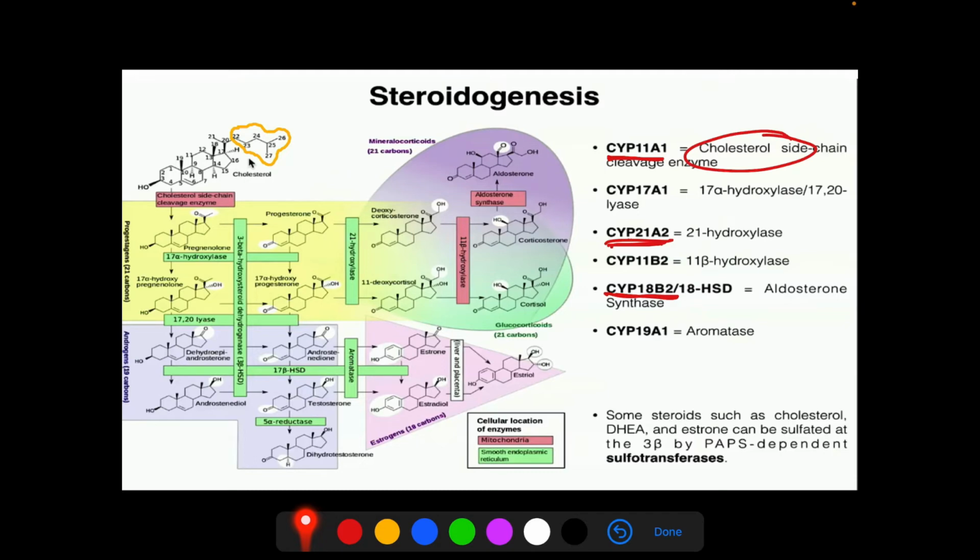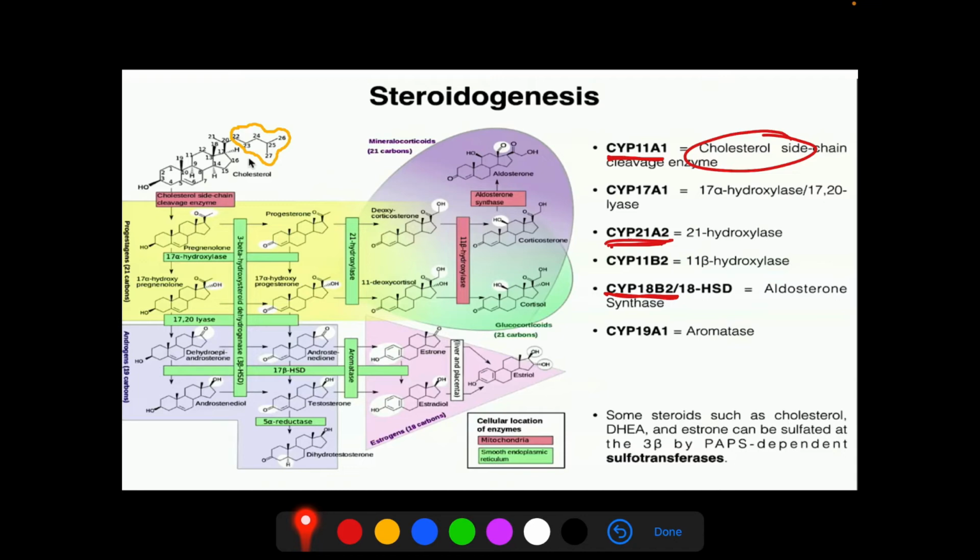Okay, how about in making the androgens? In order to make androgens, two progestogens must be made: the hydroxylated version of pregnenolone and of progesterone. So two of them, which are the 17-alpha-hydroxypregnenolone, again, this one, and the 17-alpha-hydroxyprogesterone. So the hydroxylated versions of pregnenolone and progesterone should be made first in order to make androgens.